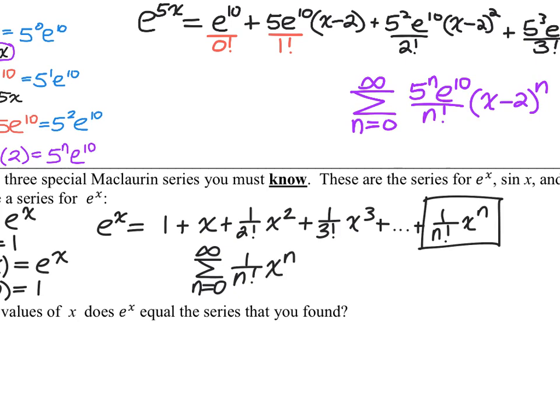I don't have alternating signs here, so I don't have to worry about a -1 to a power. I just want to do a quick double check: if I plug in a 0, I'm going to get a 1. If I plug in a 1, I'm going to get an x, and that happens. If I plug in a 2, I'm going to get 1 over 2 factorial x squared. All right, so this is the series expansion of e to the x. y equals e to the x, f of x equals e to the x.